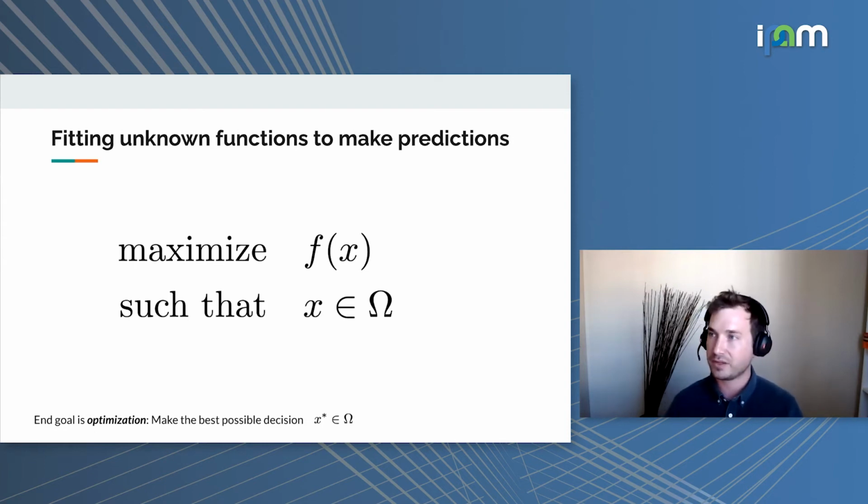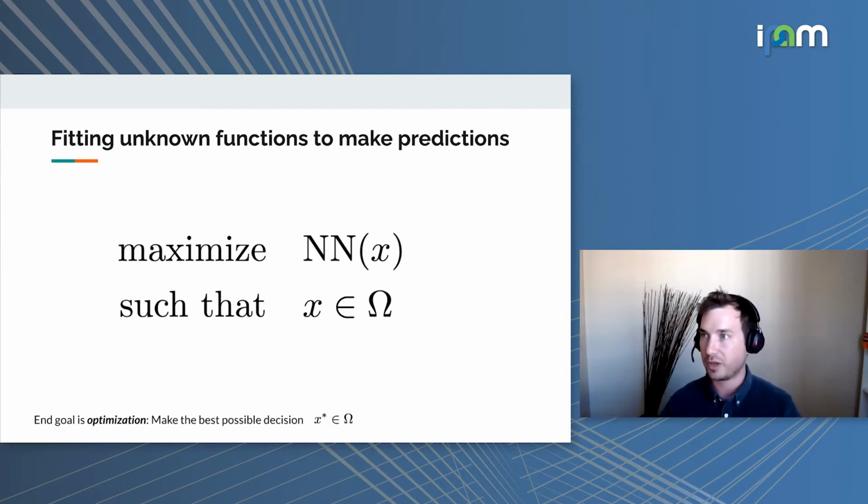But I think this is a reasonable way to think about this problem in some settings, where you don't know what f is, you want to solve this problem, and you take historical data, train a proxy model, and then just plug it in place of f. So now this is a deterministic optimization problem. We know exactly what this neural network approximation is.